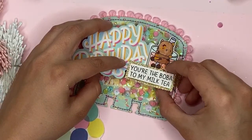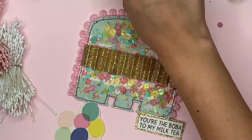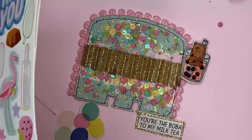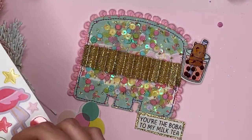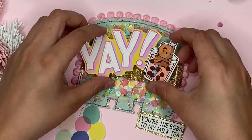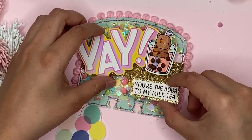And we can add this one here, but I don't want to cover the drink too much either. The yay instead of the happy birthday. Where's the yay? And it's okay if I don't use this. I can just leave it off to the side. The yay is pretty big too, though. I mean, it still coordinates. But you're right, it might fit better. And then I can fit the boba here. And then maybe layer something here.